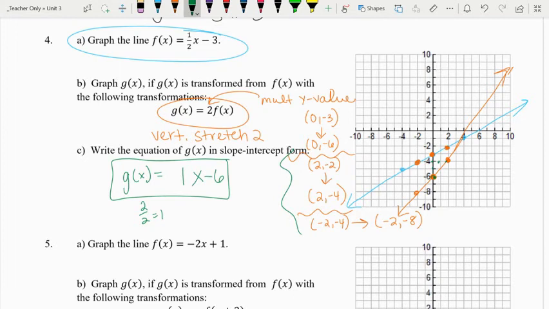Now, if you notice what's happening here, and you can still follow the process that I did over here, what's really happening is when you have that vertical stretch, you're multiplying your slope by that. So your slope then became 1 because 2 times 1/2 is 1. So you would have just graphed your y-intercept and then moved 1. Okay, so any process that you want to do, totally fine. I prefer this one just to make sure that I'm being consistent and not making some small error. I think it's easier, but that's up to you.